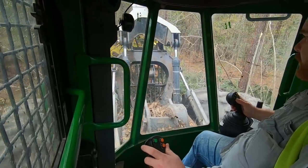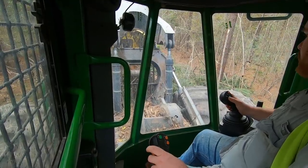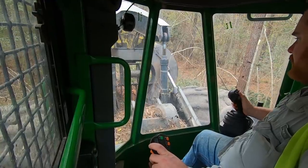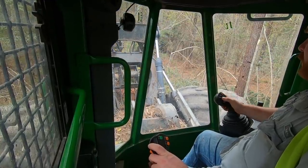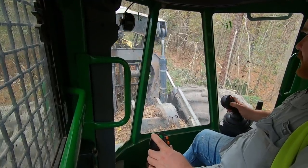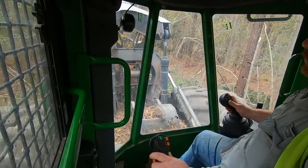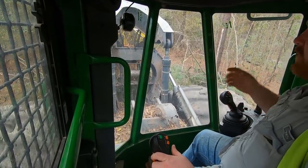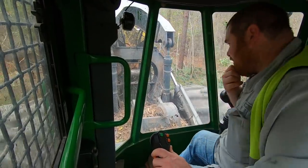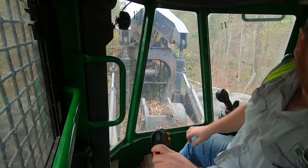So what I'll do is I'll pick this bundle up. It's a pretty good bundle right there. I don't think y'all can see it, but I wish y'all could see the way it's not wanting to hold that wood out there. I hate that. Really, I had to back my grapple up on the wood like 2 more feet than where I had it. So that gives me like 3 feet of overhang out there.